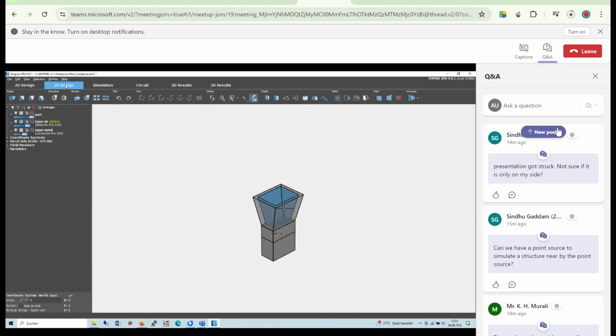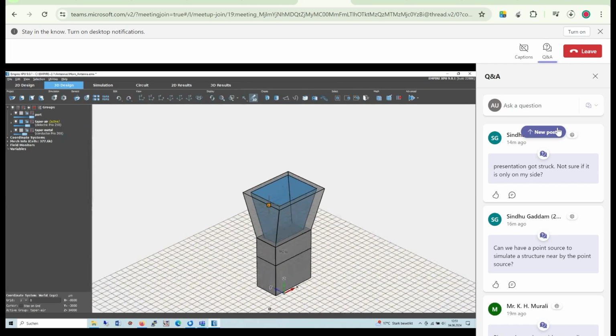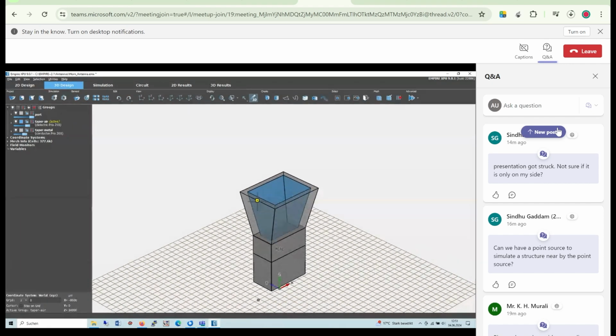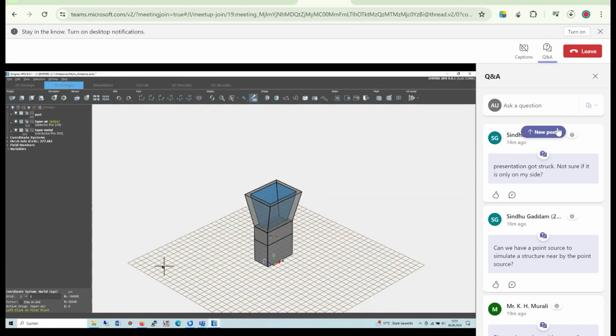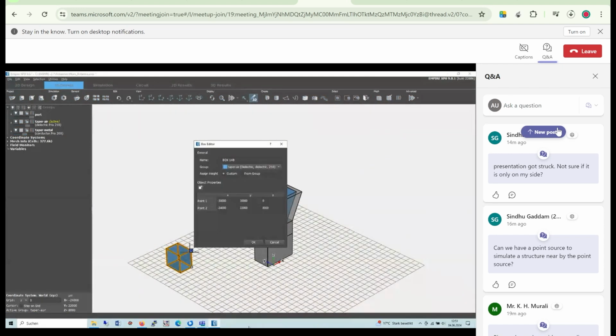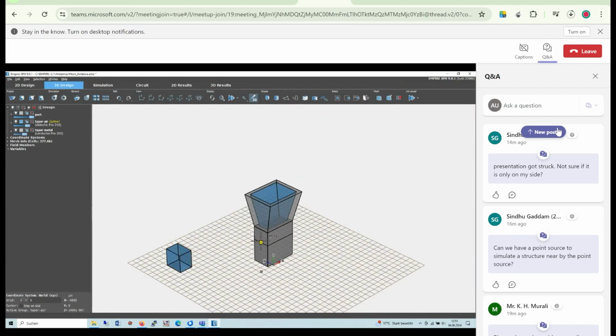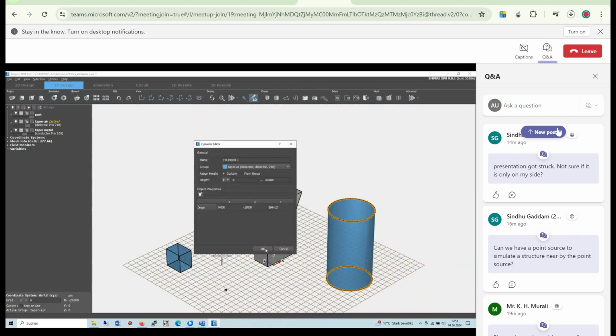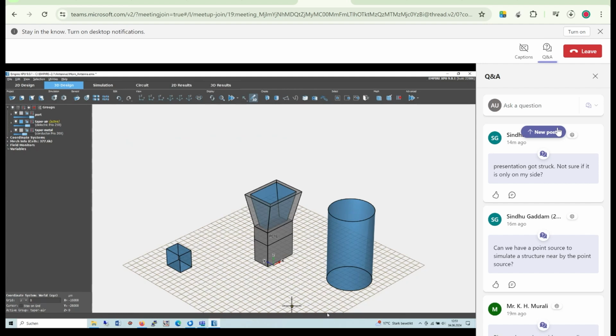Or we can have a 3D design where we can enter the structure here. For example, I just want to create some objects here. Can do it in this way, or a circle. So very easily to set up. I will just undo it.